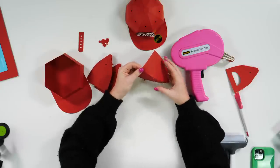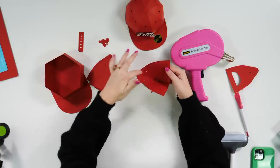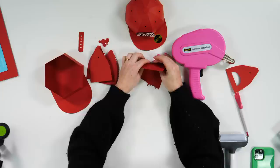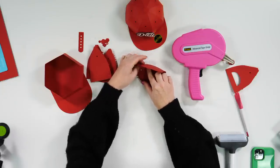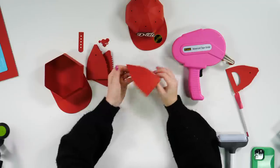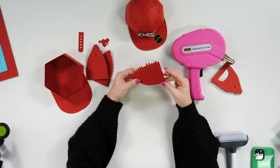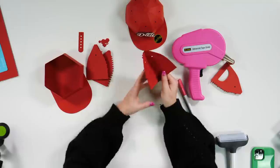I'm gonna actually attach that bottom piece and then I can go in here and make sure, you can see there's like little holes kind of in the middle. I can just take my hand on the outside of there and push it in and push it down onto that tape. Okay, perfect. And then I'm gonna take my spatula. So I'm just making sure that everything is attached down really well. And then you're just gonna keep working, doing the same exact step.